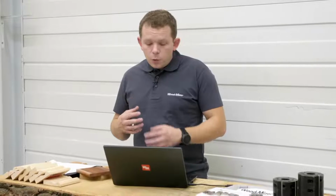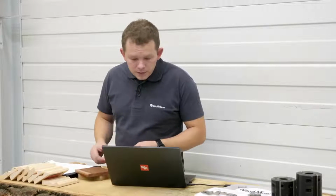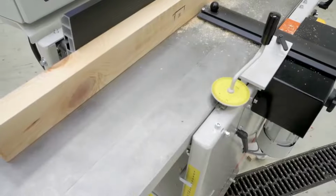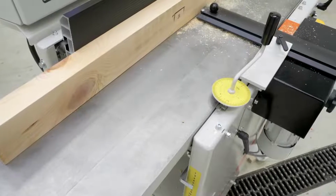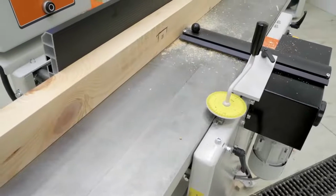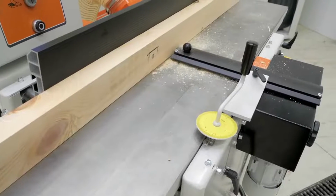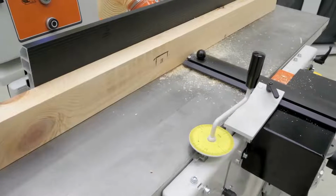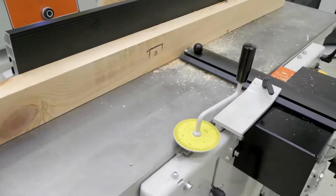A question, why are these tables made from cast iron? So depending on the tables we're looking at, I think that the cameraman will show you the MP180 top table. That top table is made from cast iron. Like I told you before at the beginning of the presentation, we get a block of cast iron, then we put it through a CNC machine and we machine it down to the exact precise size that we needed to make sure that you get a perfect finish.